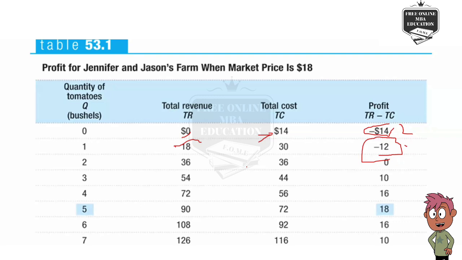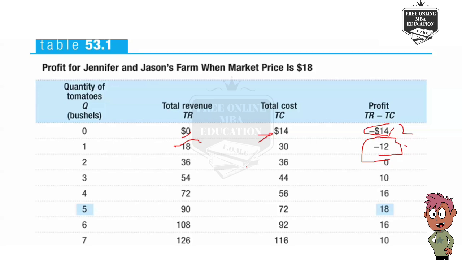Now, with the third kg, I am making a total revenue of $54, right? However, my cost also goes up because obviously I'm going to spend on variable factors, though my fixed cost remains the same, which was $14. So here your $14 is your fixed cost. And with every additional unit that you are selling in the market, your variable cost is increasing. So here on the third kg, your total cost becomes $44. Now the profit is 54 minus 44, that is 10.